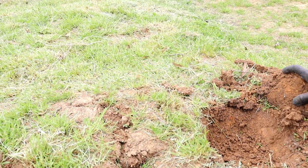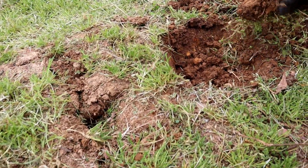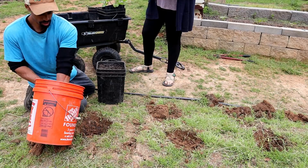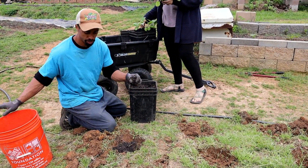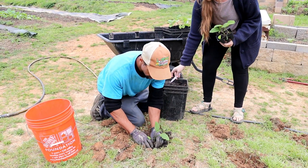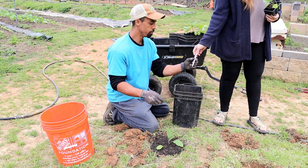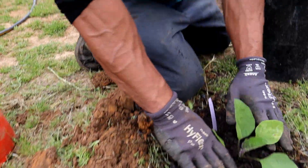You could also just put the transplant in there and backfill with the soil you took out. We're going to grab a little bit of our fertilizer and sprinkle it in there — we have Japanese eggplant and regular eggplant. Then we add our compost in with our fertilizer, then place our plant right in there and keep adding soil around it. We'll add the plant tag so we know which variety it is.